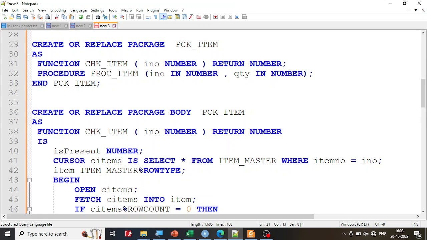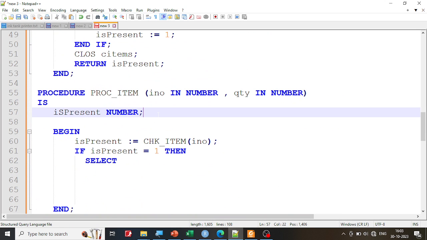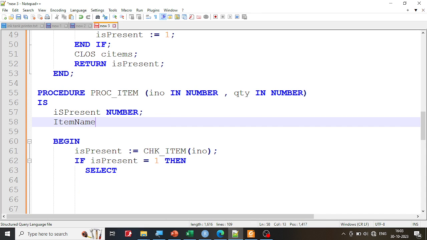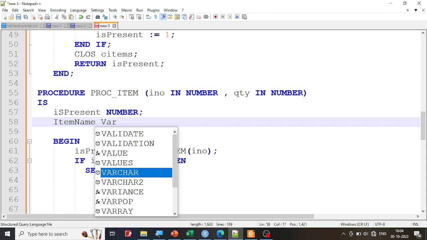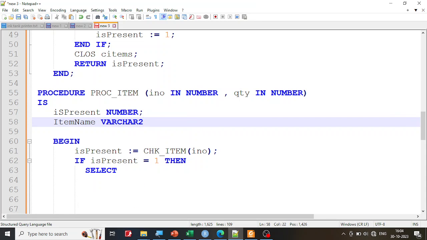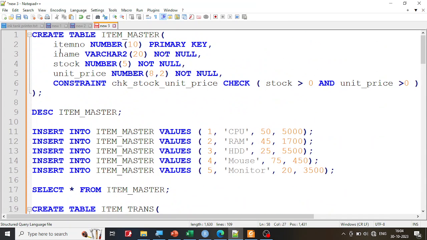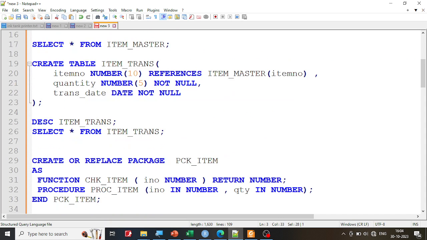So let's create a few variables here to store all of them. So first thing, I'm going to say item name is varchar2, and let's say 20. I think I took item name as 20, so this is there. Okay, done.